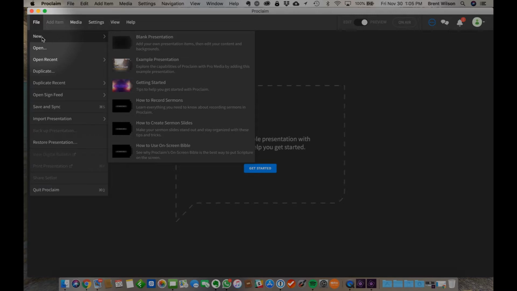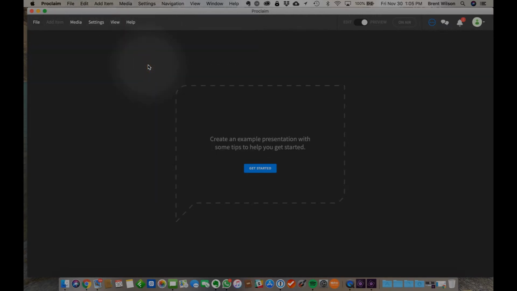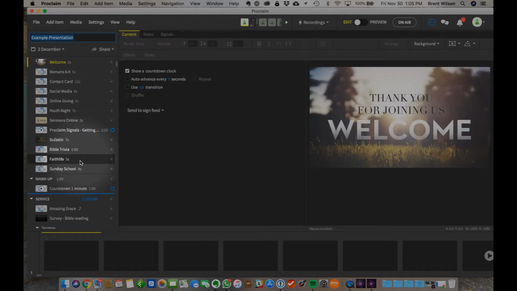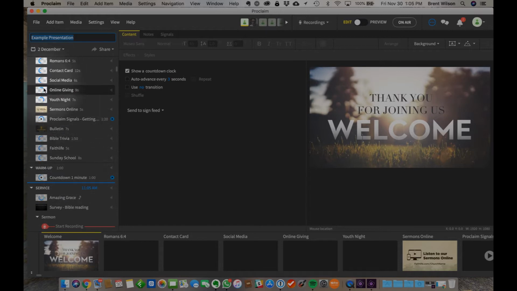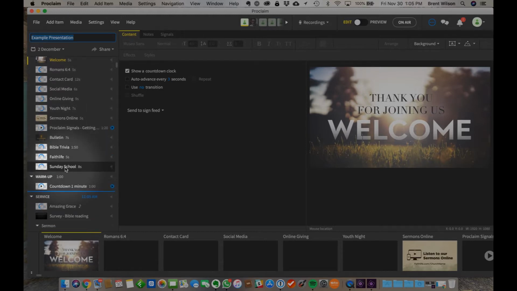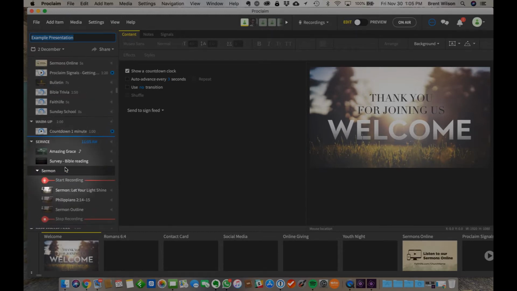So earlier we talked a bit about some benefits for worship leaders with SongSelect. Now let's look at how this works with Proclaim. So for this, I'll open the example presentation. So here is an example presentation. It's currently syncing the data from the cloud, or the content. So that's okay. It may take a little while.